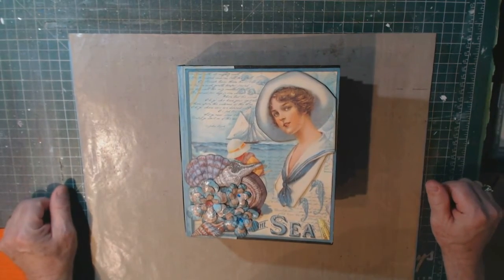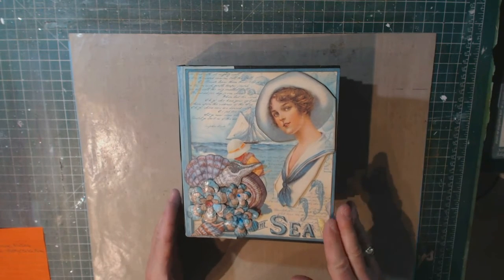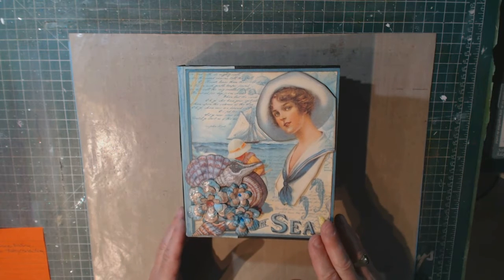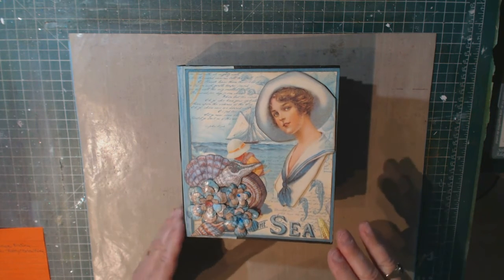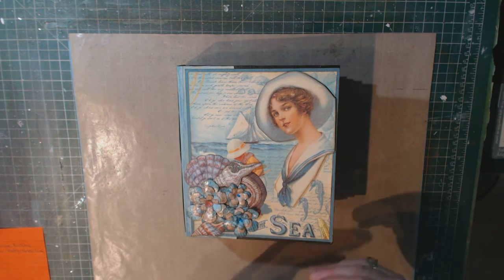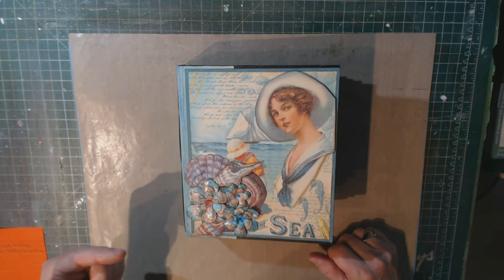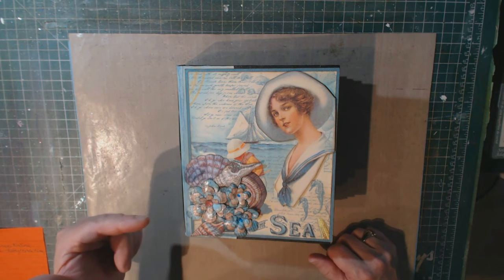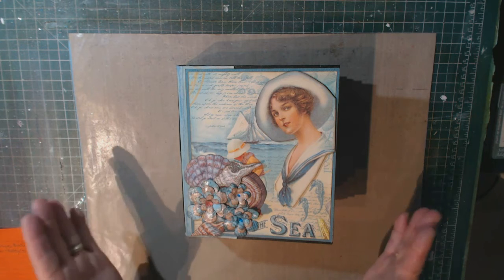Whether it'll ever see a picture or not, I don't know. Probably not. But I'm really happy with it, and I'm going to use another one of Graphic 45's paper stashes. I think that one's called Cityscapes. Looks really neat. And I'm going to do another album similar to this, but with that theme, and maybe try different types of inserts and things like that with it. But I'm going to definitely use the Hidden Hinge System again, by Kathy Orta King. It's excellent. She deserves credit for it, for that album as well.